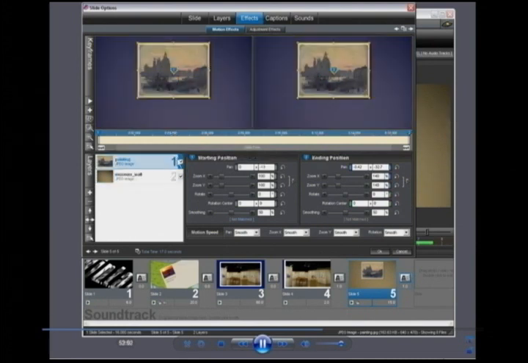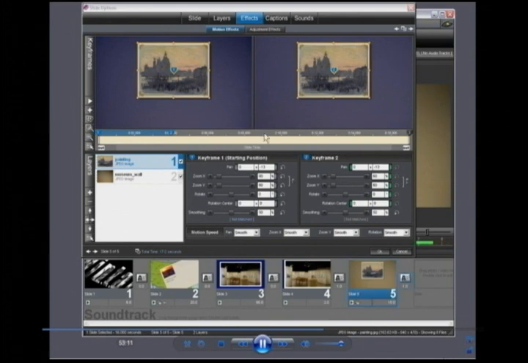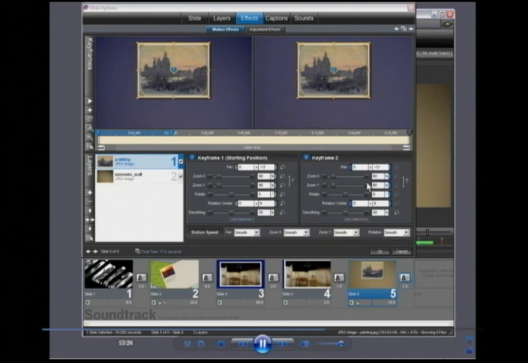And now for layer number 1, we're going to do the same. We're going to add a new keyframe, and we're going to set keyframe 2 to 4 seconds. Just to make sure that our layer doesn't move in the keyframe 2 position, I'm going to do what we did with the captions earlier. I'm going to do a quick copy start to end.